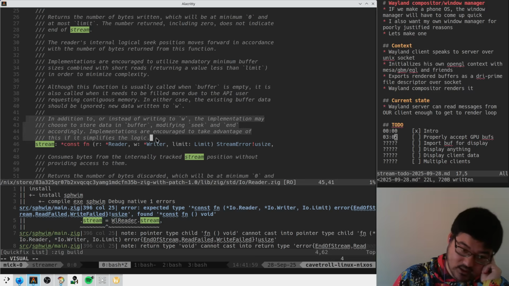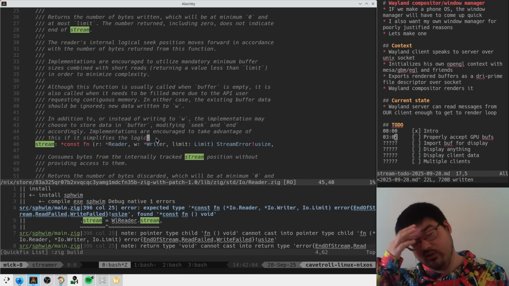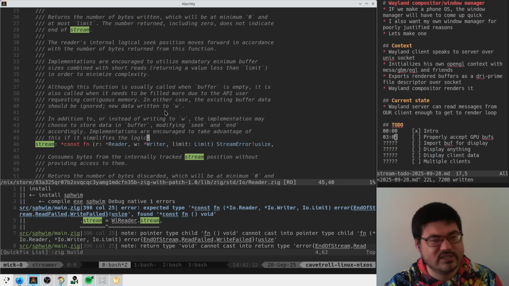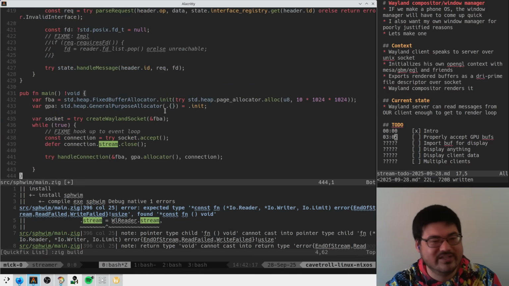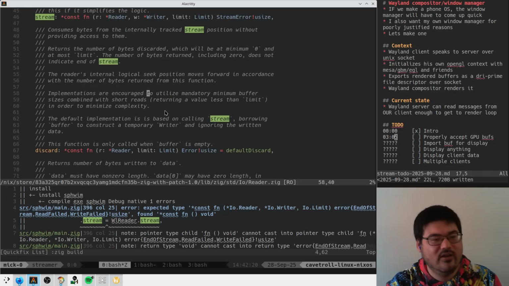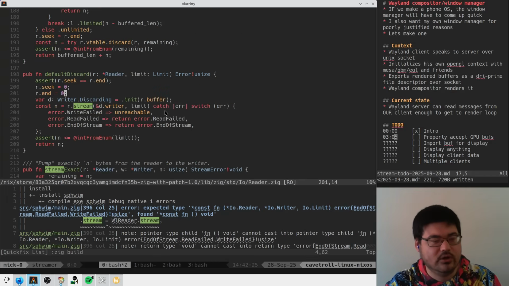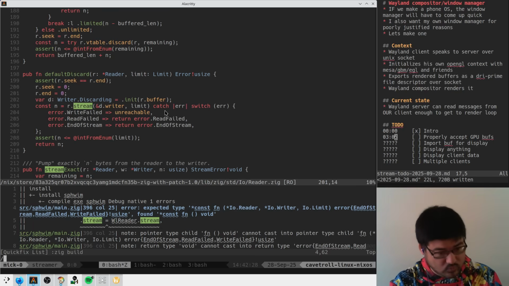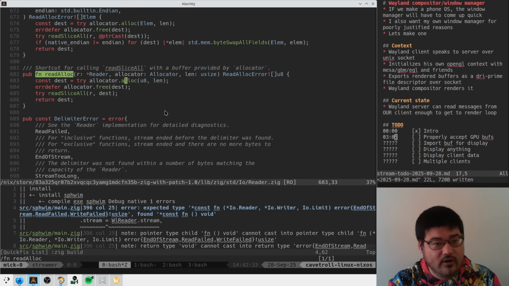I see. Maybe. Okay, so when we call, aren't we the writer? Are we calling this with ourselves? Who calls this? So if I go into IO reader, and in here somewhere, how does the function of read alloc work, right? He calls read slice all on some length of stuff, right?